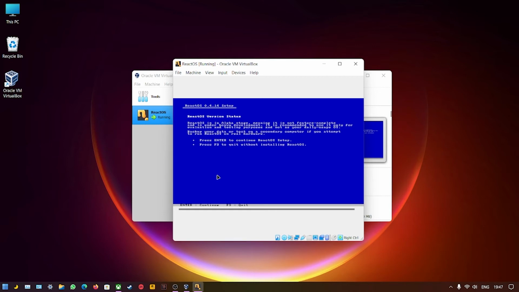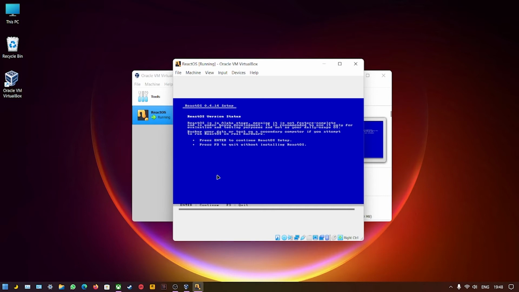ReactOS version status. ReactOS is in an alpha stage, meaning it is not feature complete, and it is under heavy development. It is recommended to use it only for evaluation and testing purposes and not as your daily usage OS.